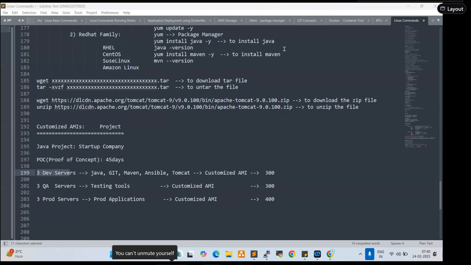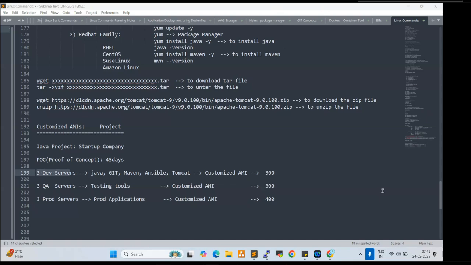Before going to work on this, let us go back and create one development server. In the development server, we can deploy Java, Git, Maven, Ansible, Tomcat, whatever you require.